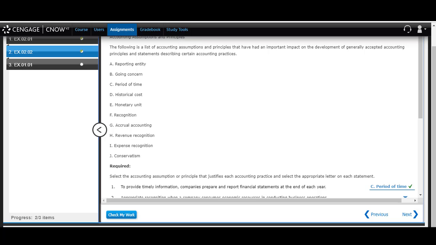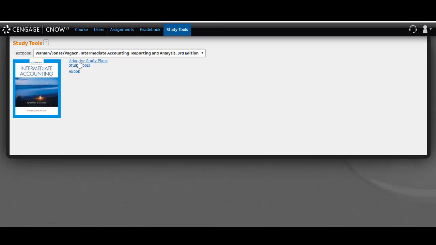You also have other study tools. So if I select study tool, you have some things here. This book doesn't have a huge amount of study tools, but you have the ebook, and that's one way you can get to the book as a digital version. And then you have these study tools. So for this book, the study tools they provide are some Excel templates, nothing major, but something that for some students might be helpful. And then the adaptive study plan, it's pretty cool. It actually walks you through some questions and asks you to answer them. And it's not required. None of this is required, but I've found some students really learn the material better by using this kind of stuff. So that's really up to you.